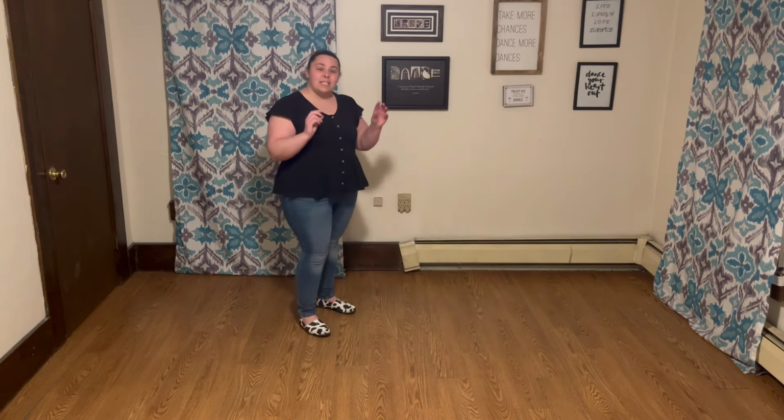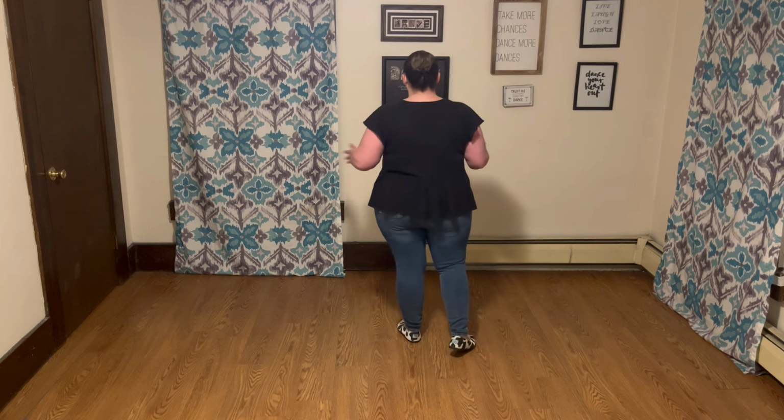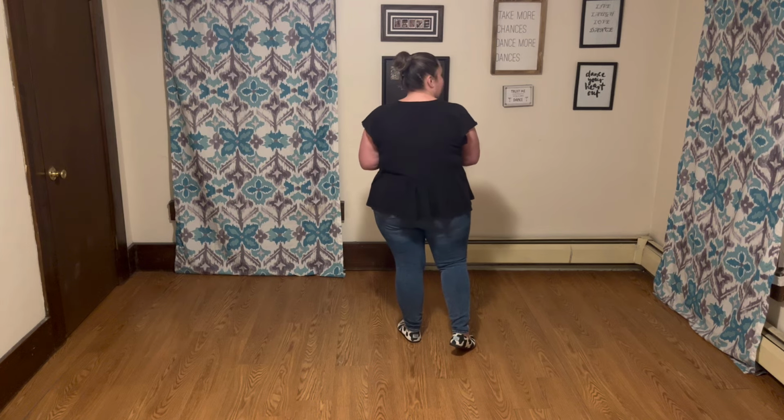So now let's practice that ending with just some counts. It's the same counts as your weave, but just so that you can get that rhythm. We're going to do it from our forward rock, side rock, and then we're going to replace that with a half sailor step. One and two and three and four. And that will be the end of the dance. So really it's five and six and seven and eight, but you get the rhythm.